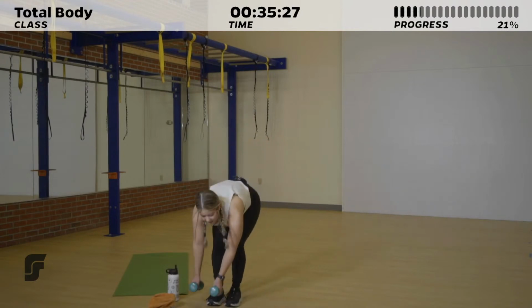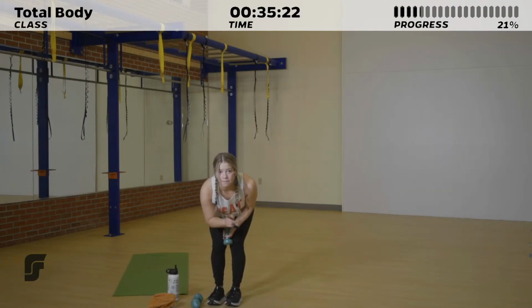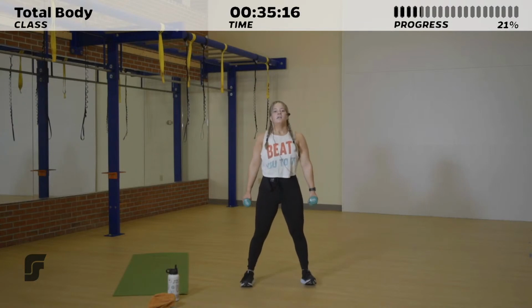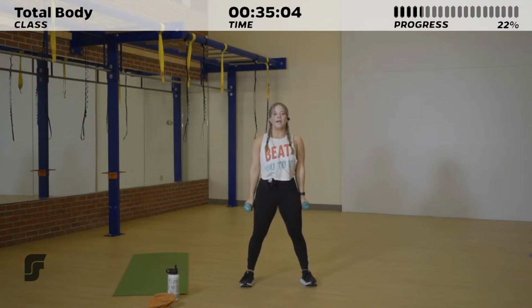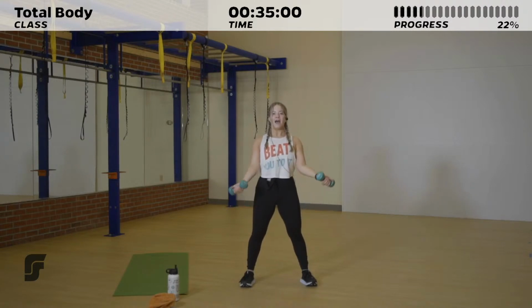I'm going to start the timer. Go ahead, get those dumbbells and meet me for the squat to curl to press. 45 seconds here and let's go. So you'll be here, squat it out, squeeze at the top, bring those dumbbells up to your shoulders. Turn it out, dumbbells facing the front of the room, and push it over your head. Then meet them back to your hips. Lower down into that squat position and do it all over again.